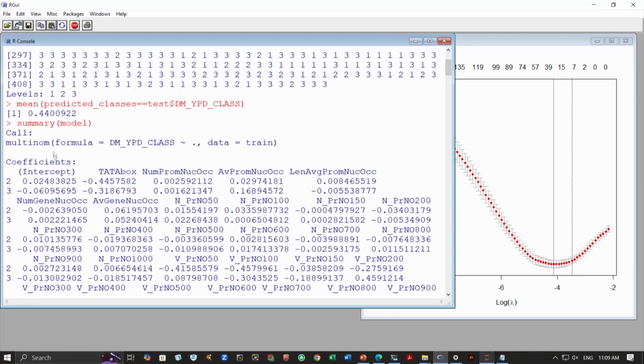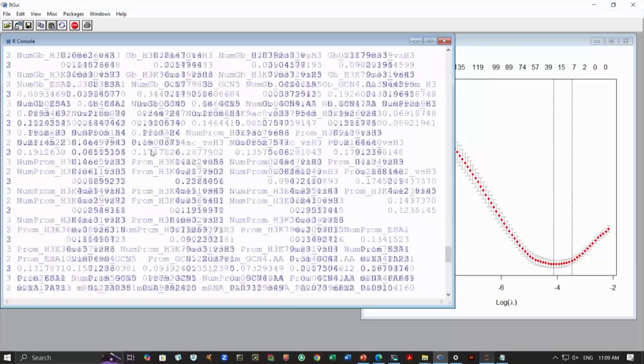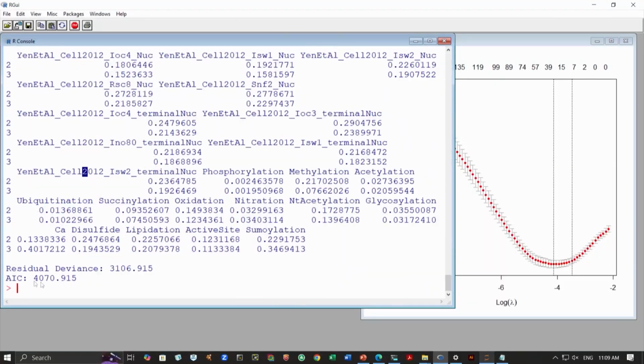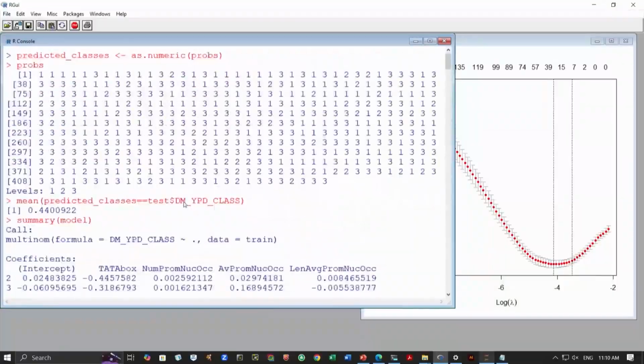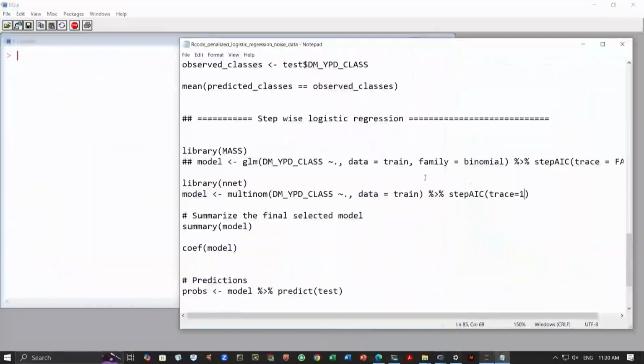Just to show you, this is the formula that we called, and these are the coefficients, etc. It looks like normal multinomial regression, but here finally we have something called AIC values, and this is something we have used for stepwise regression before. In stepwise linear regression, we used these AIC values, and here also we are getting these AIC values. This is what this model is also using as a criterion. We have done the multinomial regression with this nnet package, but that is normal multinomial regression.